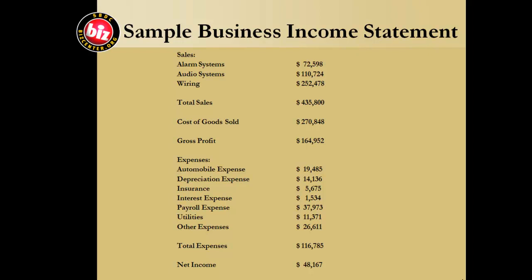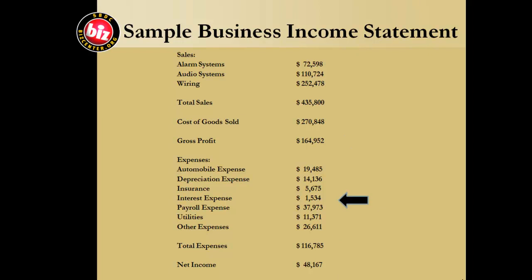This is a sample income statement where we can see each of the areas we have discussed previously. Starting with sales, we can see that this business has shown some of the different sources of revenue within the company. In your business, you will want to be able to see the sales generated from each product line or service that you offer. All sales are totaled here. Here we see the cost of goods sold, and when this is deducted from our total sales, we can calculate the gross profit of the business.